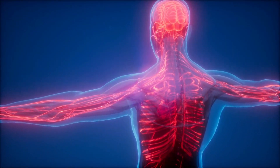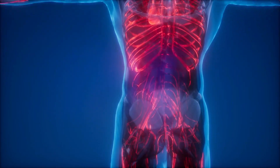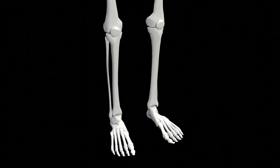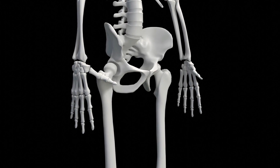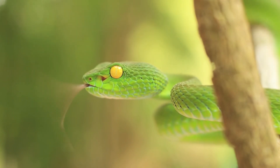On the other hand, humans and other chordates had long lost this kind of repeating segmented body structure. Once our bodies developed our head and bone structure, there was no room or way to increase our leg count. After all, where would these new legs spring from — our heads? Our stomachs? That is too hard evolutionarily speaking, but losing legs is way easier, and that is why we have snakes.